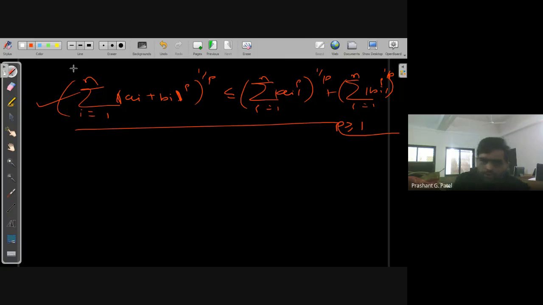To prove the Minkowski inequality, you require Young's inequality and Holder's inequality. So what is Holder's inequality? What is Young's inequality? These are very important inequalities, which can be used for further study also. Okay, so to prove the Minkowski inequality, Holder's inequality is used, and to prove Holder's inequality, Young's inequality is used. So you can just see the proofs of those inequalities and go further with that.